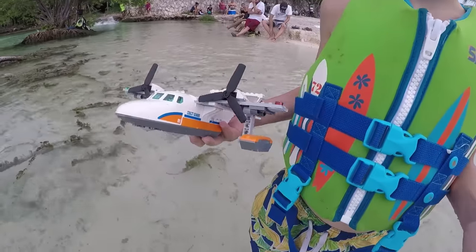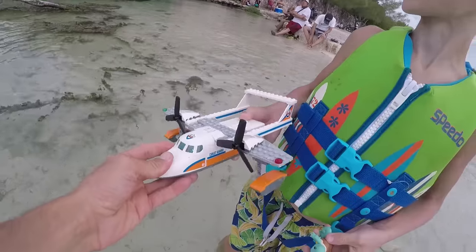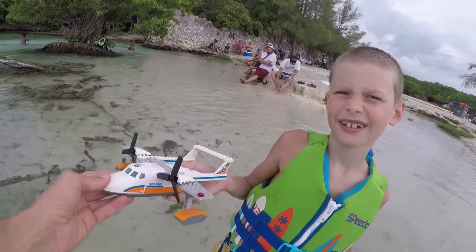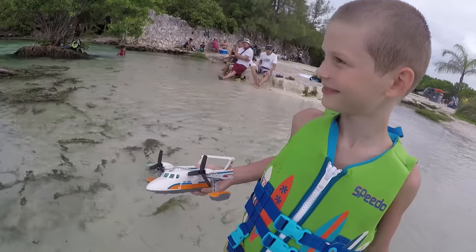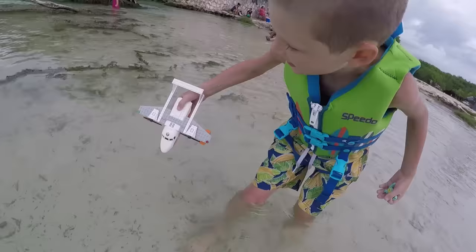All right, you guys, we got the GoPro now. We're gonna see what it looks like if this Lego plane goes underwater. You ready? It's gonna be a Lego seaplane that can fly and a submarine too. You ready? Let's watch it dive. Ready? Dive.